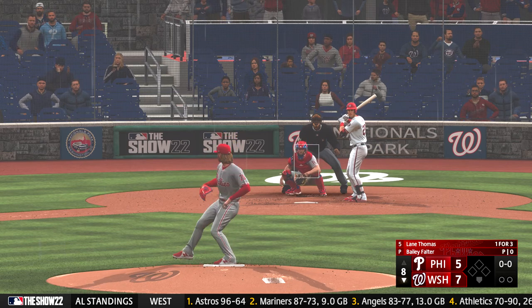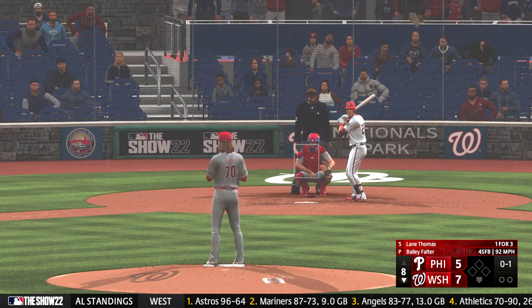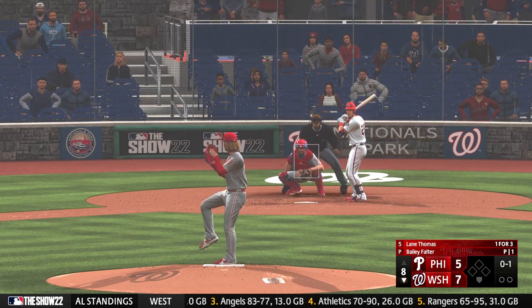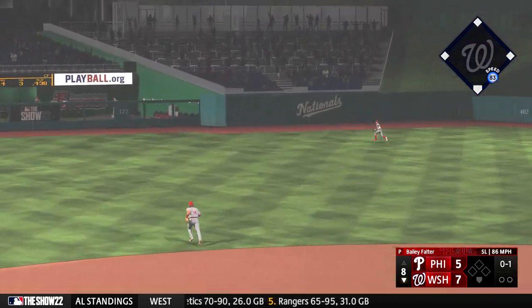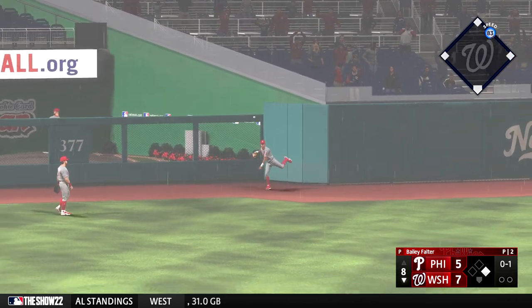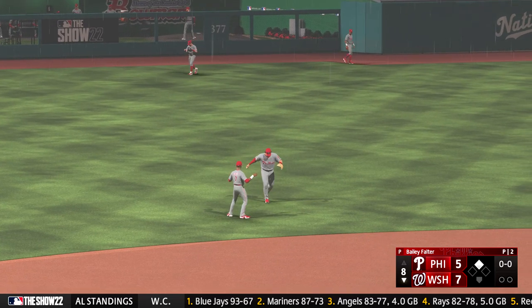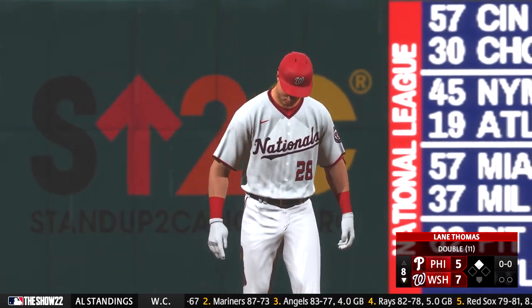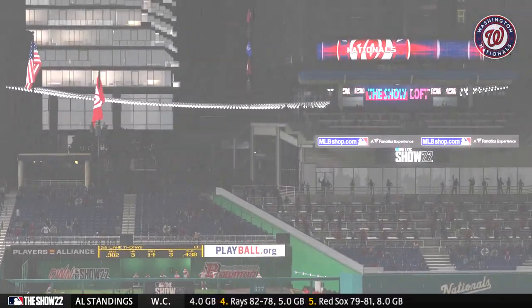Pitch. Fastball in for a strike. That's strike one. And here it comes. He swings and drives one out to deep left field. And that one hops the wall. Safe at second with a leadoff double. Nice double right there. Loud contact coming off the bat. Didn't get enough air under to drive it out of here, but you'll take that swing and that result every time.